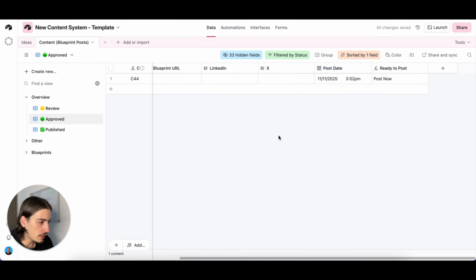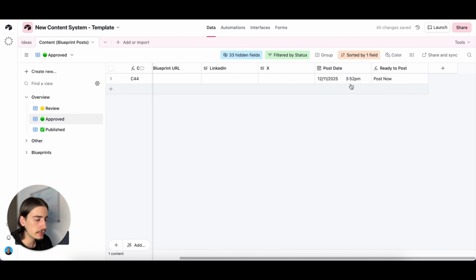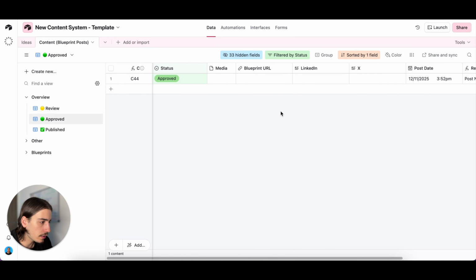So let me just delete this. Here you can see that the ready to post is wait, but when the date is in the past or the date and time has just arrived, it will change to post now, and this formula is what's triggering the webhook. So we're just going to put a bit of data in there now.